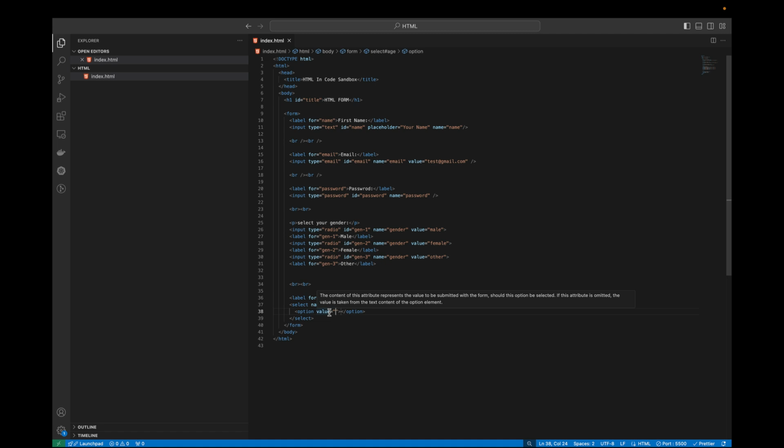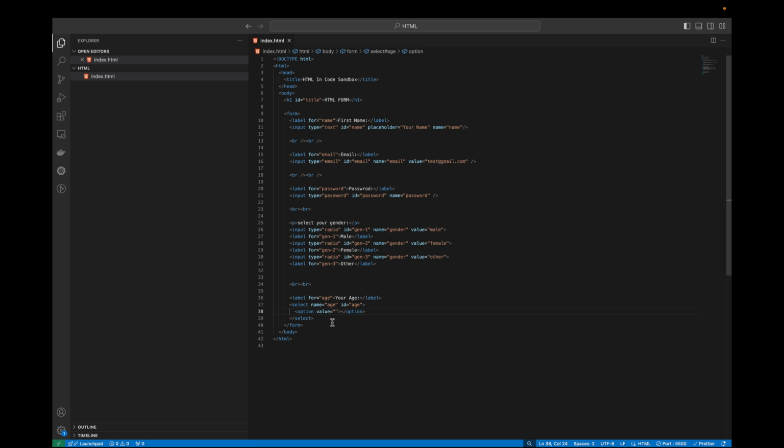Value inside the select and option is required also, and it will be the value that we are sending to the backend. It does not matter what kind of text we have between the two option tags. What we are sending to the backend is the thing that we have inside the value.